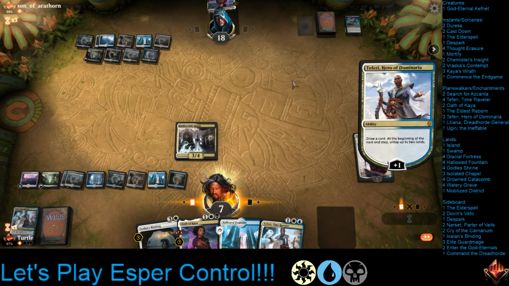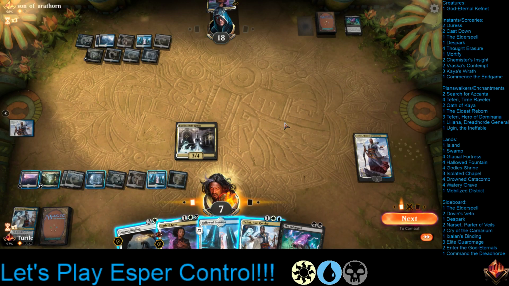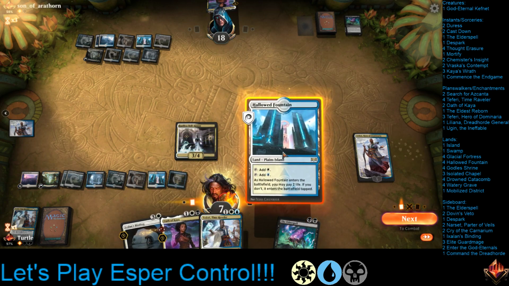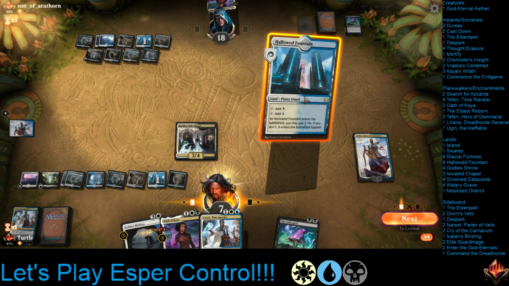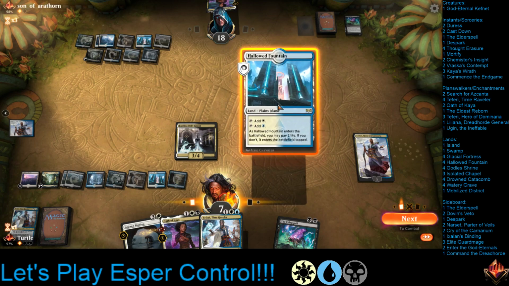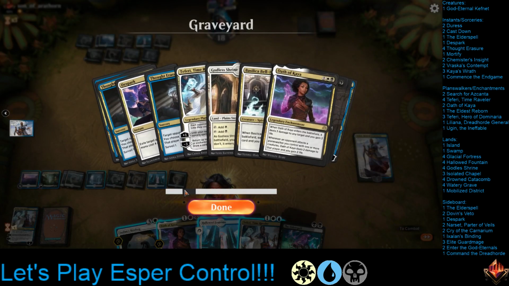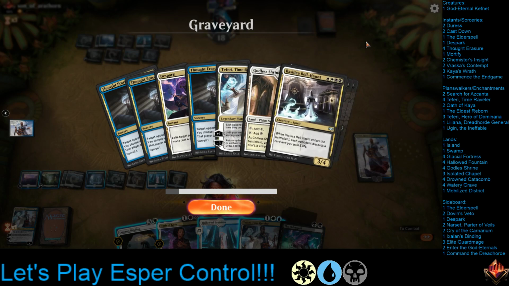Right on, let's skip to the good part. Elder Spell is nice. We'll wait a little bit and see if we can make any plays where we get Teferi Ultimate off. How many Thought Erasures have been played? 2 Duress, 3 Thought Erasures. Alright, so that's a little bit reassuring.